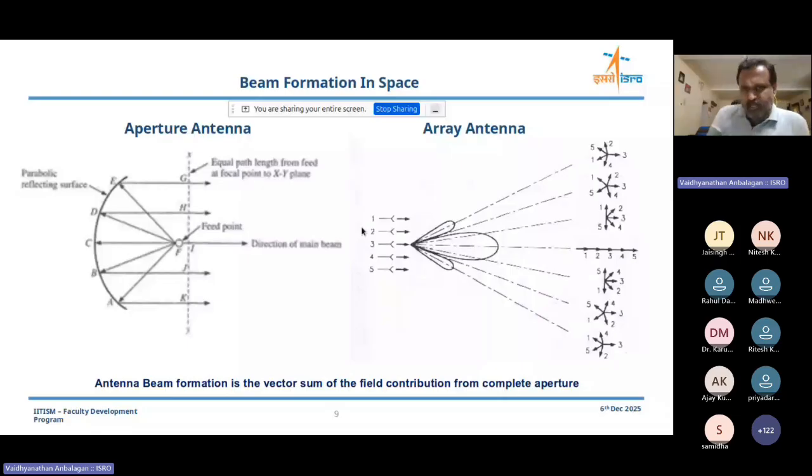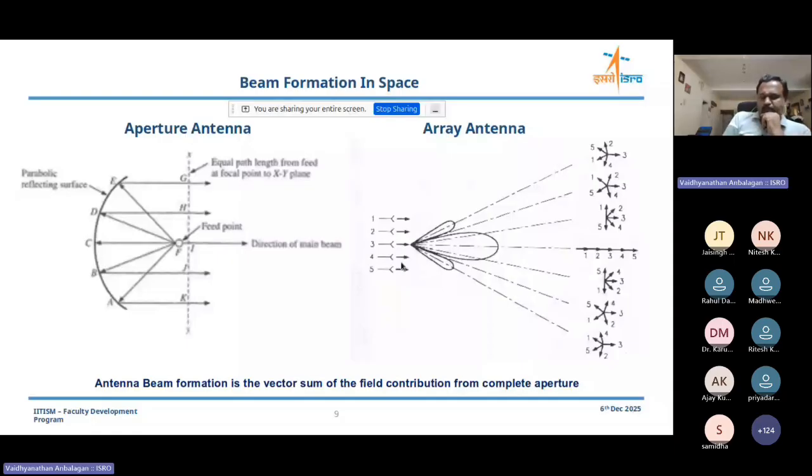But coming to the new thing, the phased array: what we want is one pencil beam in the required direction. But instead of having that pencil beam with a huge mechanical dish, we go with a group of small antennas working together, and each antenna radiates an individual signal. If all these signals are in phase, then in this direction, which we call the boresight, all the signals have the same phase, so they sum up to form a beam in this direction. In all other directions, since they are out of phase, they die down, and the maximum energy is towards the direction of the boresight. This is how the beam is synthesized in space using the phased array.